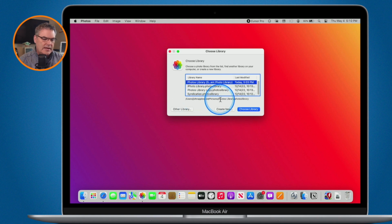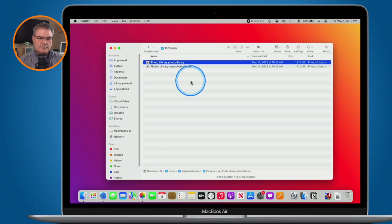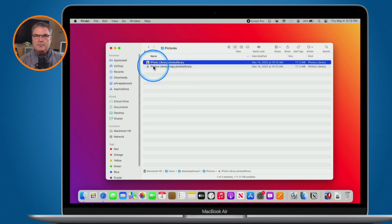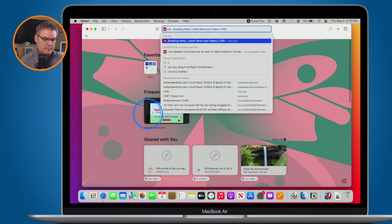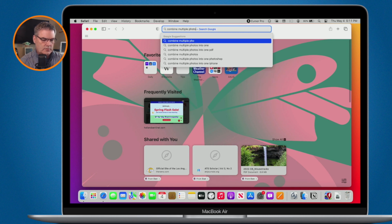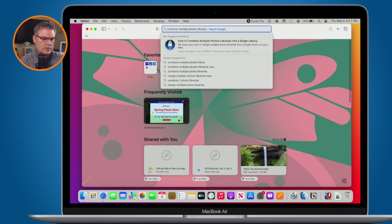Now, okay, that's kind of nice. Now I have my two libraries here. What you need to do next is combine them. Basically, you want to get them all into one library. So the way that we do that, I believe we have to export, combine multiple Photos libraries.